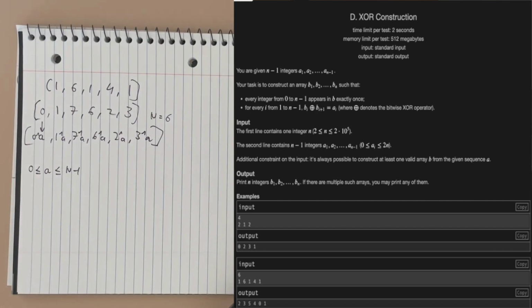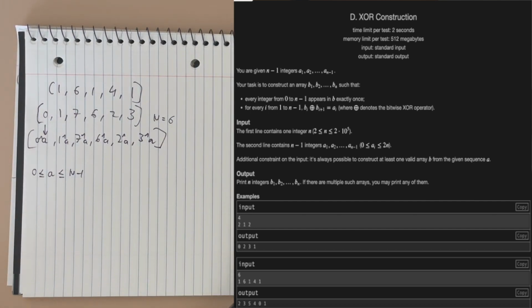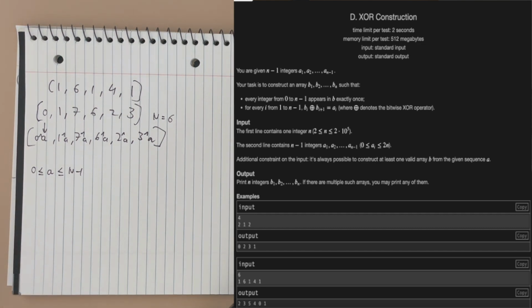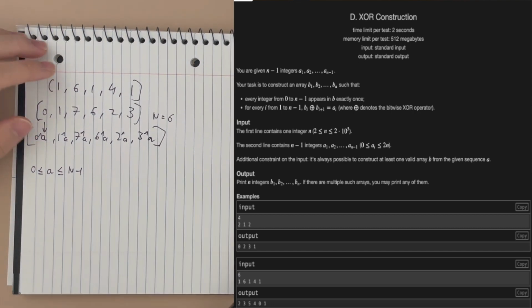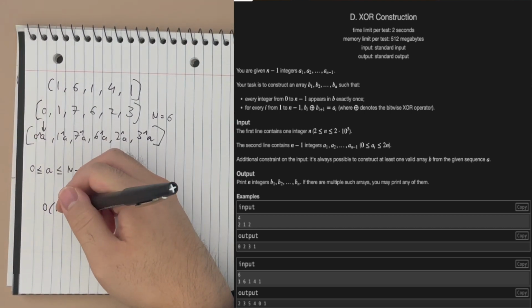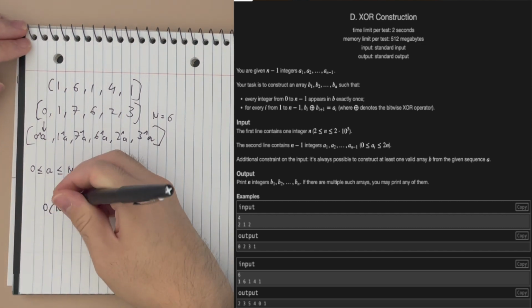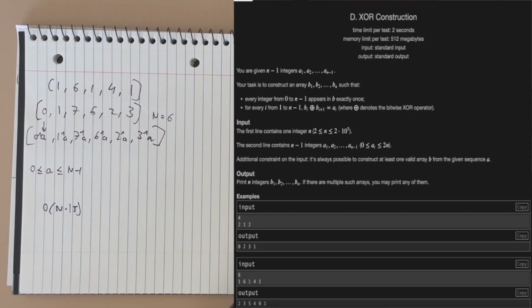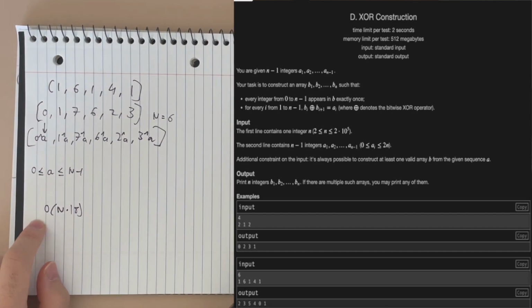So now the problem becomes: for any value of a, if we XOR all elements in this array by a, does the maximum exceed n-1? And this is a trie problem that can be solved in O of n multiplied by log n, which in this problem is about 18. So by using a trie, we can solve this problem in O of n times 18.